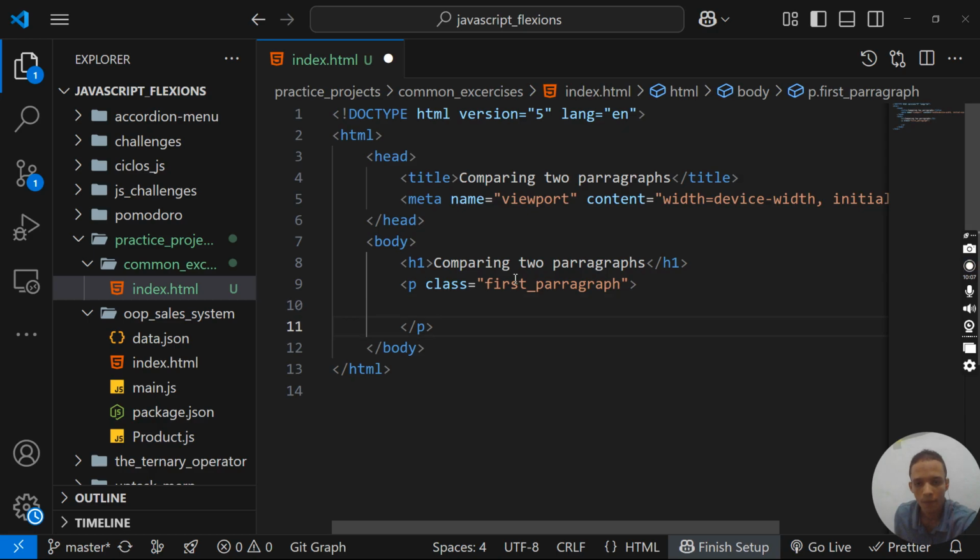And after this, let's just go up. Okay, now it got freeze. Okay, now let's just copy this and paste it again down here.